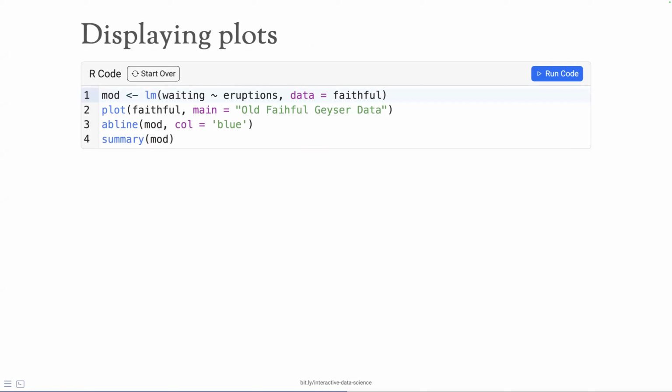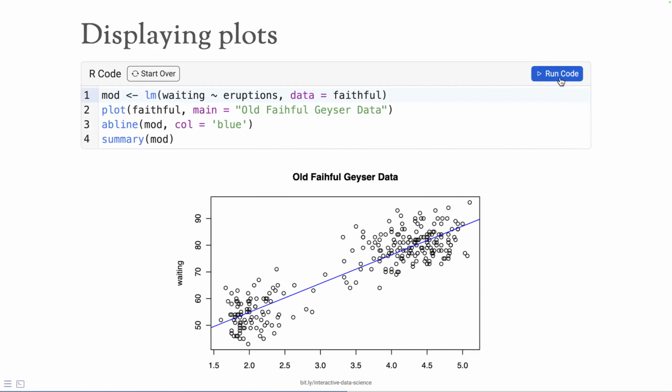Well, a few more examples. We mentioned WebR and Quarto Live allow you to display plots. So here we have this base R plot. I can click that and then see an example plot. And just a thing to note too, graphics work a bit differently than they do in regular R. This is because there's something called a graphics device that implements the drawing commands from R in the browser. But one benefit of this is that it takes advantage of features that exist in browsers already. So things like fonts from other languages or emojis, that's already built in, which is pretty cool.